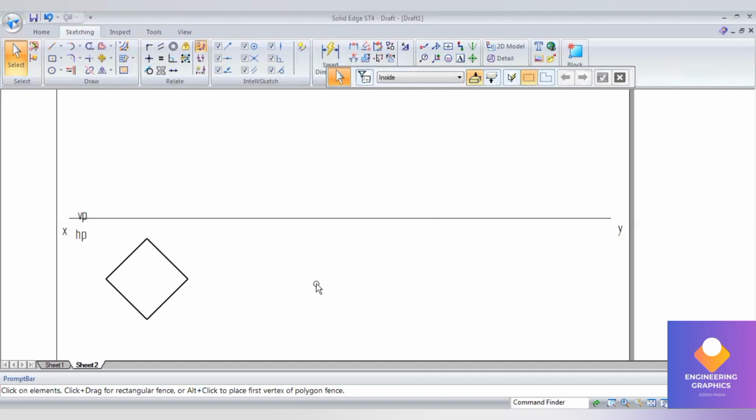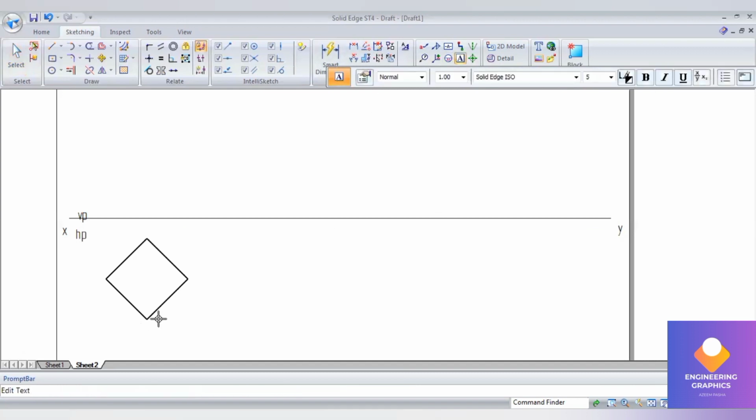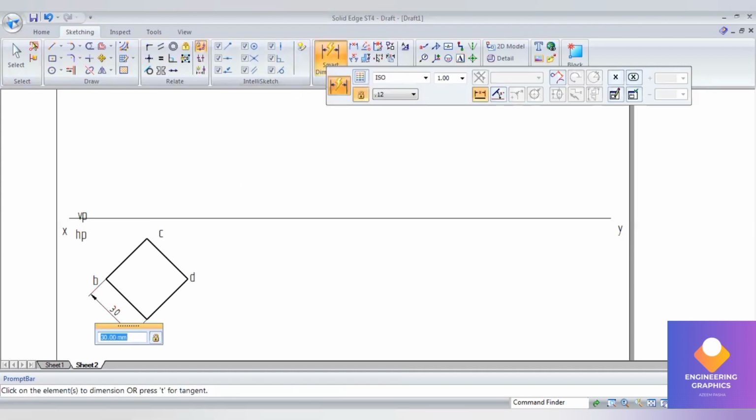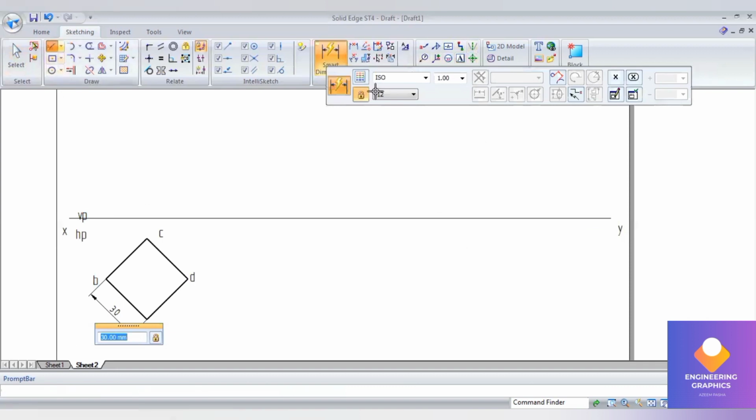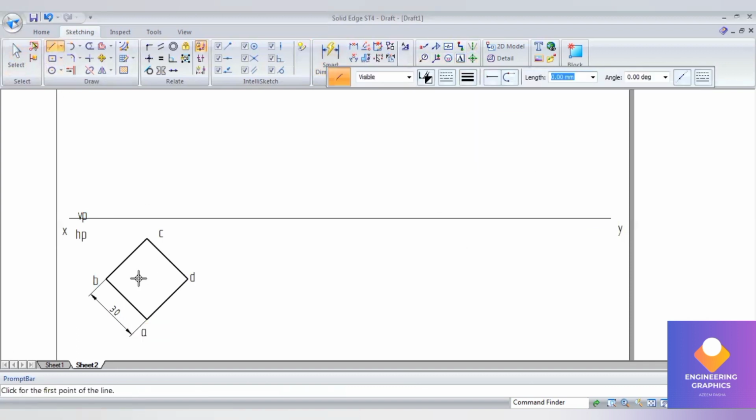Okay, now we can give the naming here. We have to make sure that we get BD as a diagonal. So like that I am writing the notations here, ABCD. So now we can see that with respect to that corner position, we are getting BD as a diagonal. Now we project it upward to complete the front view. Okay, do the projections.